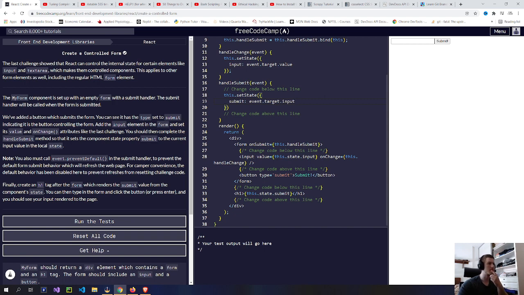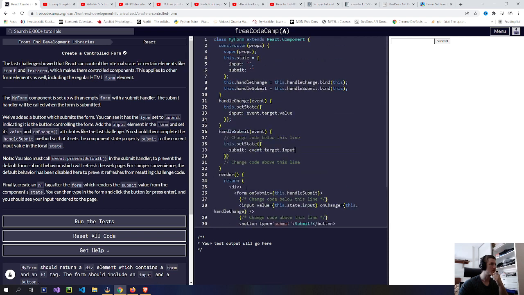But I'm not sure that's the case. Note, you also must call event.preventDefault in the submit handler. So what is the submit handler here?